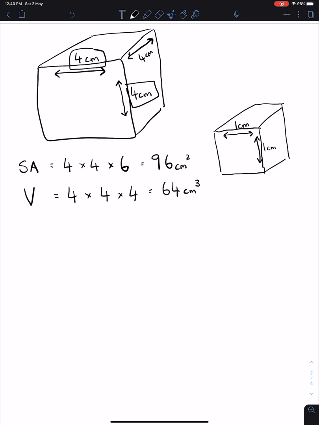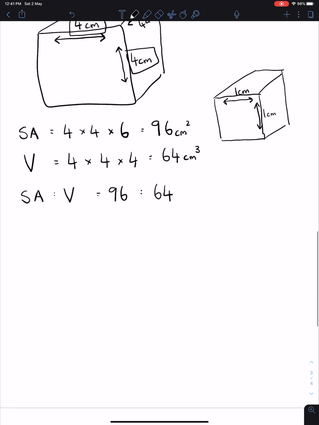So now we've got these two numbers. These numbers are very helpful because now we can write the ratio. The surface area to volume ratio is going to be the number that was the surface area, which was 96, and then our little ratio symbol, and then the number that was our volume, which is 64. Now, if you've done this in maths, you will know that we're not quite finished because we can simplify this ratio. At the moment, these numbers are pretty ugly. So what we can do is we can see how many times does 64 go into 96? 1.5 times to 1. So basically, this cell here has a surface area to volume ratio of 1.5 to 1.